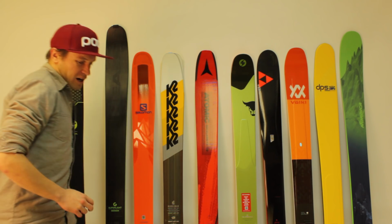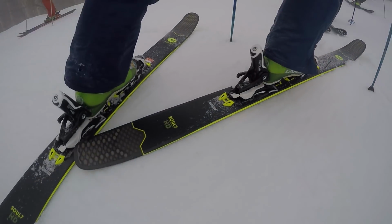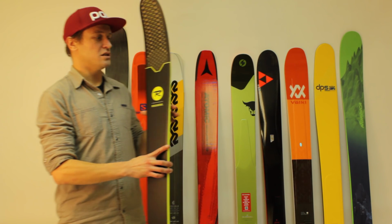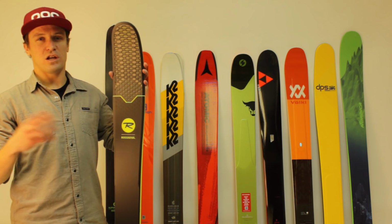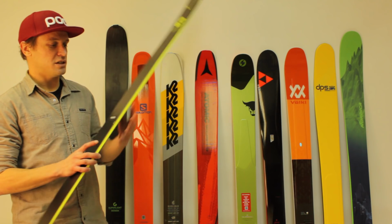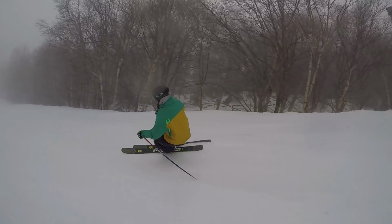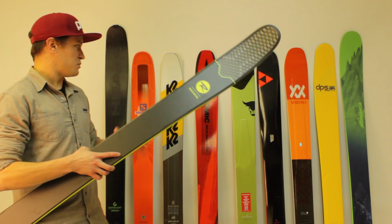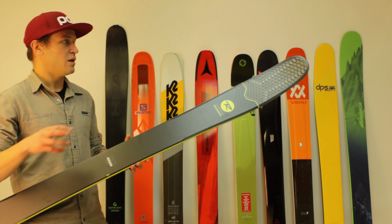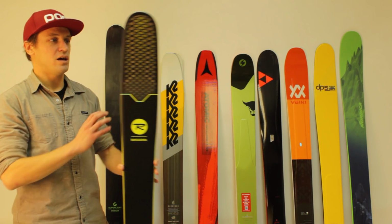The first ski that we're going to talk about is the 2018 Rossignol Soul 7. The Soul 7 is one of the flagship models in this category, I would say. And for 2018, it's new. It's undergone a change in the shape and the construction. The big thing with the Soul 7 HD is it's very approachable. It's a high-performance freeride ski that's super versatile and can tackle a ton of different kinds of terrain. But as we go through, you'll hear me say that certain skis require a more aggressive skier than others. The Soul 7 is definitely one that advanced intermediates can handle.